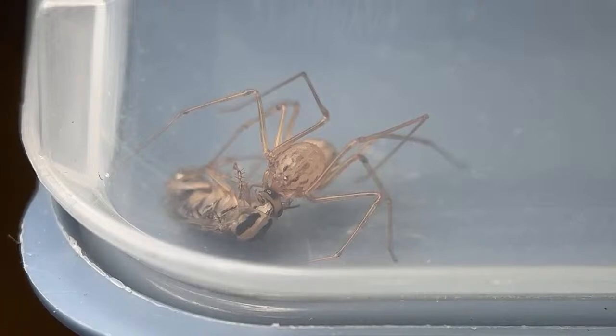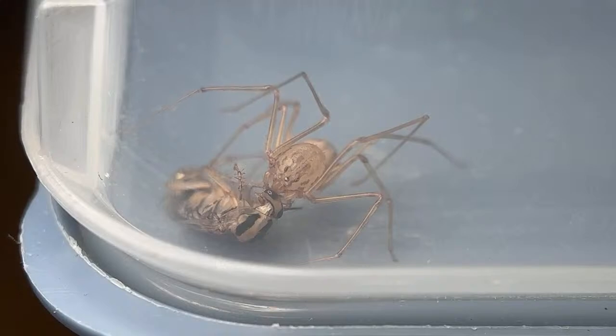First, it makes it immobilized, and then the spider overpowers it. And meanwhile, the venom components of the spit start acting on the prey to kill it. And thereafter, within a few minutes, the prey is wrapped up completely in the spider's silk, and it's also bitten at places, whereby the animal is now in the process of digestion. The prey starts getting digested while still being alive, and then the spider starts consuming it, as we see here.